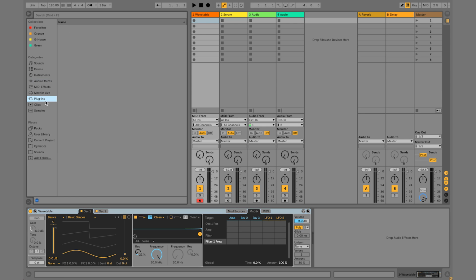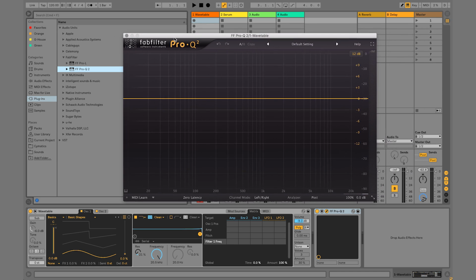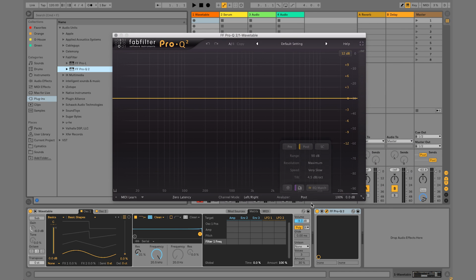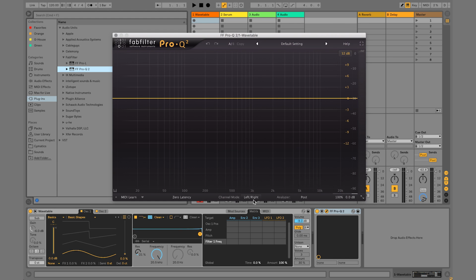But if you do want something with more detail, a classic one is FabFilter Pro Q by FabFilter. This is Pro Q 2. And this has a lot of interesting things. Again, it's all about detail. What you're paying for when you buy these plugins is detail. You have different mechanisms by which you can, for example, set up the phase of your EQ.